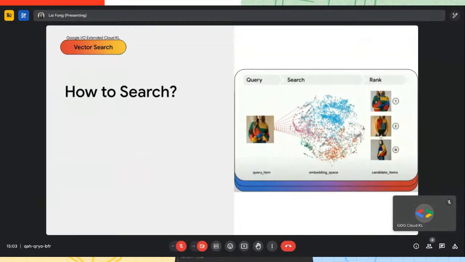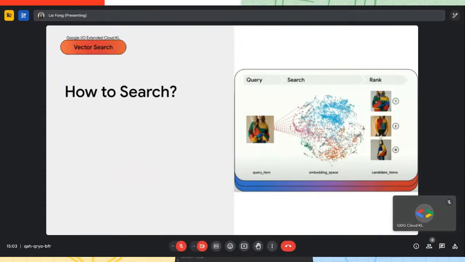So how does it work behind the scenes? Have you ever thought of that? Oh, you see this person wearing something very nice. I don't know where they bought it or what the brand is, I just want a similar one. Then you just capture the model's picture and do an image search on your shopping website.